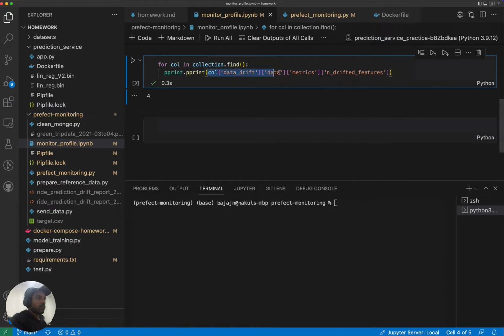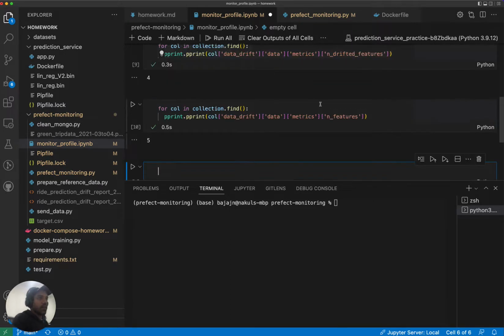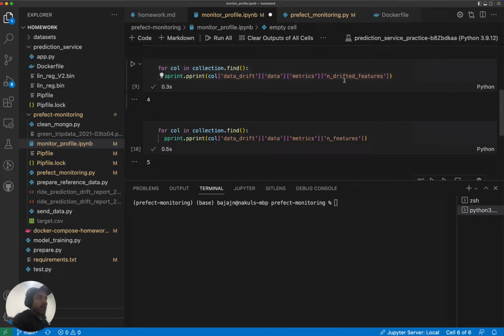Something like, you can run this in the next command as well. And we can check n_features. I think that was another key. And we can see 5. So the number of drifted features is 4 out of 5, and we can have some kind of a rule, if drift is more than 60%, so we can have this divided by this here, then do some kind of model retraining, so we can automate that. Yeah, so I will end this video here.